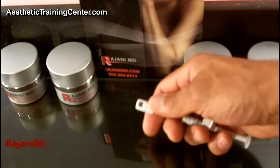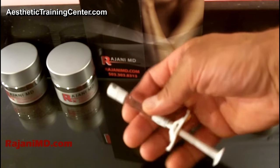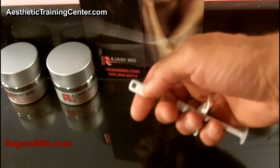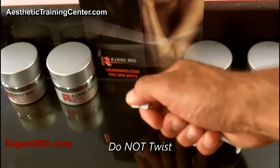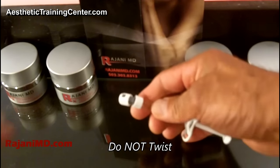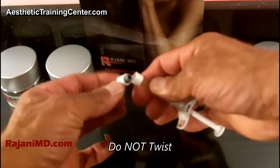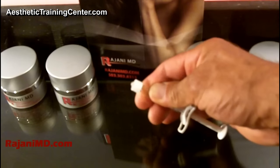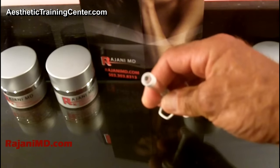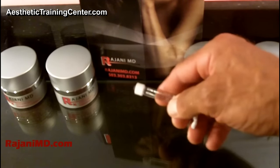Here's the vial — that's kind of what it looks like, with a larger flange up here which facilitates pulling back on the syringe. It's like a glass vial to open it and you just push here. That breaks the seal. Then you can open it here and remove it, and then you're ready to add whatever you want on the end — a cannula or a needle.